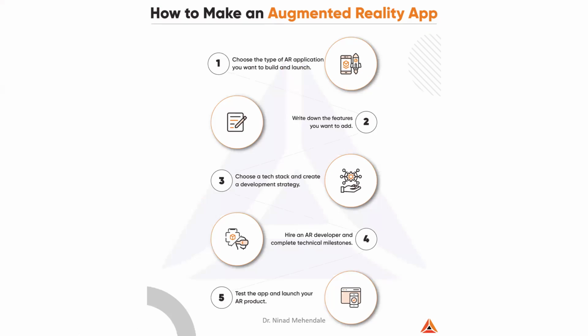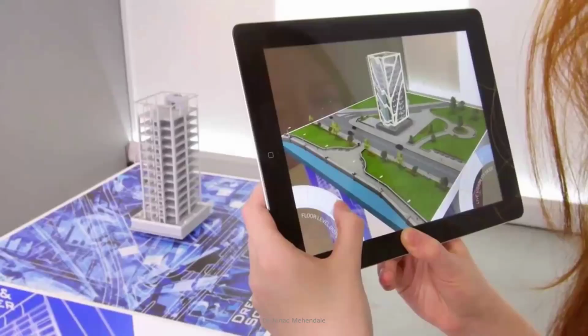Now here, these are nothing but mobile developers. So any Android developer can become an AR developer, and then test the app and launch the product. So this is the typical workflow that we follow for generating an AR app inside a company. And this is how it looked like.